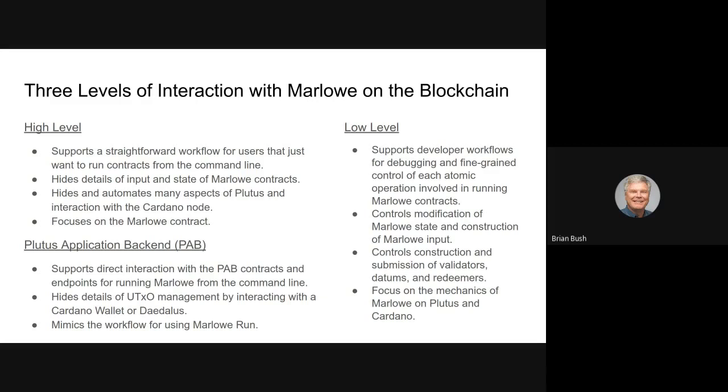backend. There's also a low-level mode that is really for developers that are mostly debugging or really want fine-grained control over each little operation involved in running a Marlow contract. So you can control and modify the Marlow state, construct input, look at information about the validators, datums, and redeemers, and basically all the Plutus stuff that's under the hood when you're running a smart contract like Marlow.